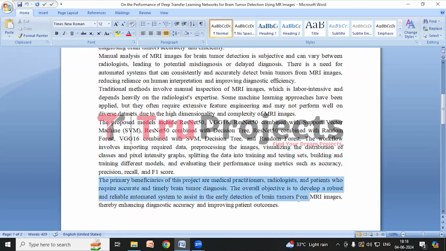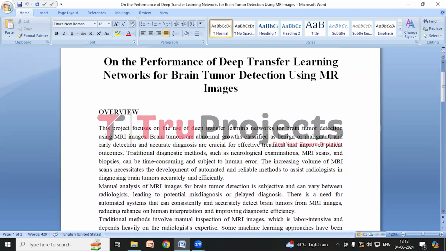The overall goal is to develop a robust system that helps radiologists detect brain tumors more accurately and efficiently, ultimately benefiting medical practitioners and patients by improving diagnosis and treatment outcomes. So, this is what happens in this project.